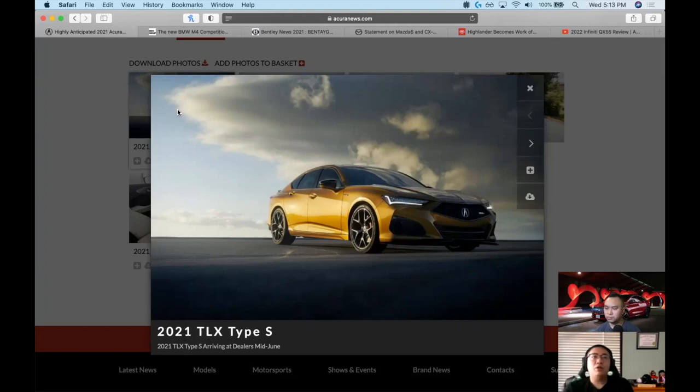So pretty cool. I can't wait to hear what this thing sounds like too, because a V6 can go any number of ways. But J series have always sounded good. So we'll see. Honda knows. There's a couple of clips on YouTube already. I watched a video from Redline Reviews where they had the Type S on a track and they did rev it up. It sounded pretty good. It's a smooth V6 sound, nice, which these days you don't really hear that often anymore, but it was a smooth V6 with that little growl and rasp at the end.